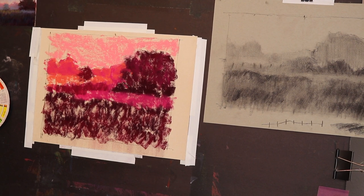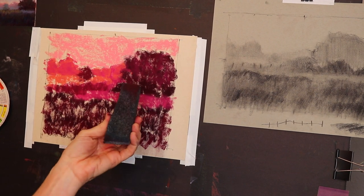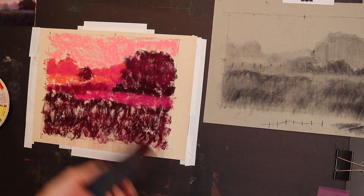Now, what I'm going to do before I start applying the other pastels is I'm going to grab my pipe foam insulation. And again, always a thank you. I'm not sure if Karen Margolis, I always say her name wrong, discovered this from another artist or someone suggested it to her, or if she discovered it herself. I'm always very thankful for this, because this pipe foam insulation, you can get at any hardware store, is an excellent tool for blending. I have found some other ones that work well too, but I happen to always have this right near me.